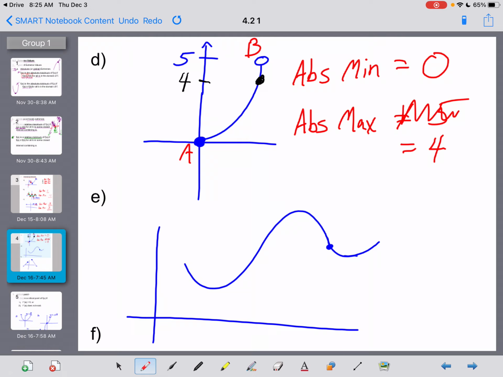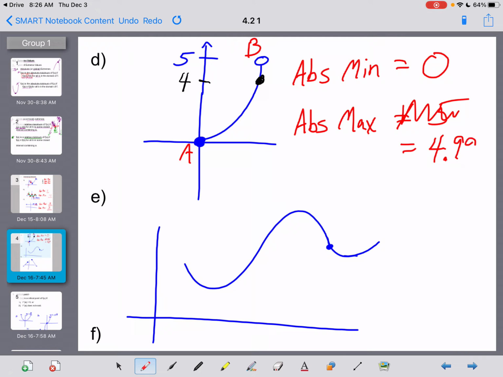So now the really interesting question is this. What is the biggest number that's less than 5? So let's think about that. Is it 4.9? Well, 4.9 exists in the range of this function, and it is less than 5, but no, that's not the biggest number either, because there are an infinite number of numbers between 4.9 and 5.